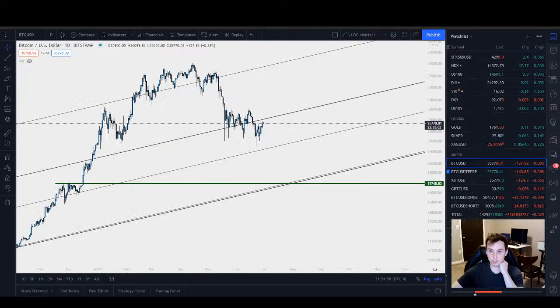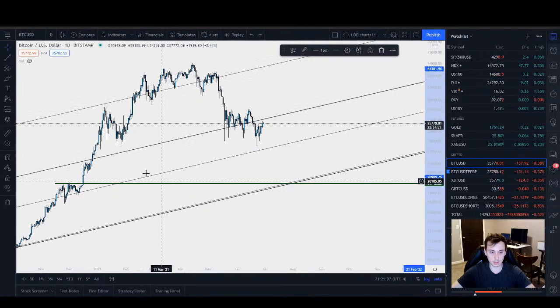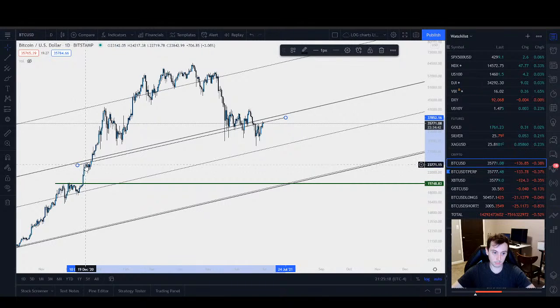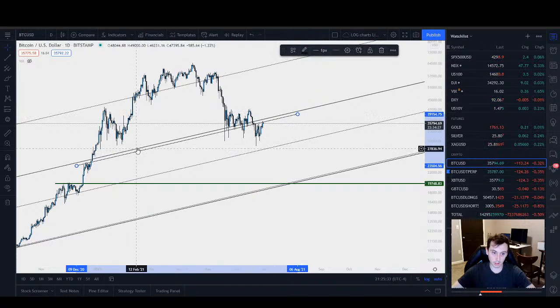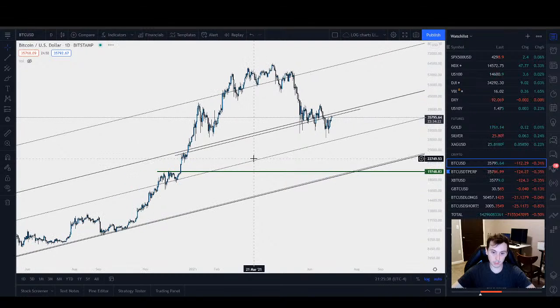Yep, I can't ignore it. I cannot ignore this. This is worrisome. I mean, even if you lower, ooh, I forgot these crazy log charts are weird. But even if you draw this line lower, it's still retesting it, you know? Even if you were to draw it here, which is probably even more accurate, it's still doing the same thing. It's not above it by any means, it's below it. Yeah, we could just be testing a cloned line of this line. Yeah, we'll see what happens.